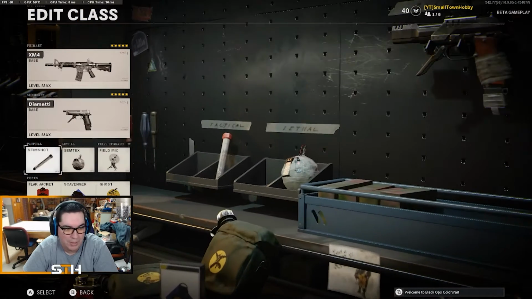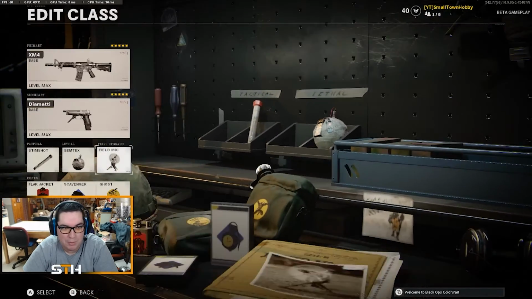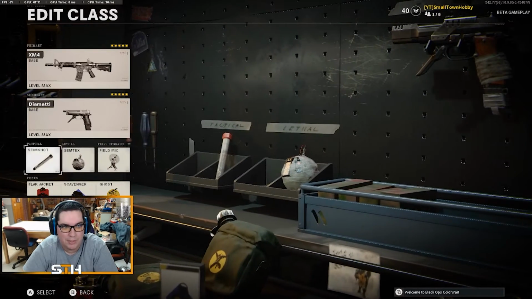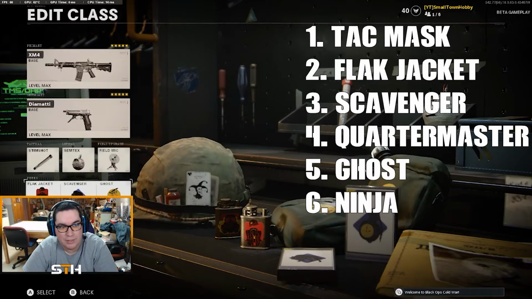Diamatti, again, stim shot, semtex, field mic. I'll always pretty much run these. Occasionally I swap out the stim shots for stuns, but not very often. Again, I use perk greed here. I love having both flak jacket and tac mask to combat the stuns and the frags or semtexes that are thrown your way.